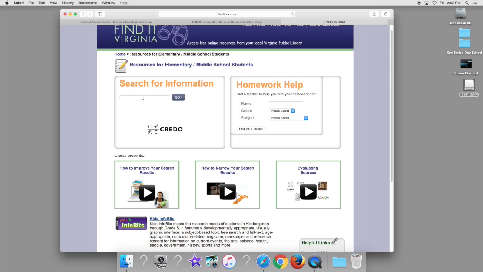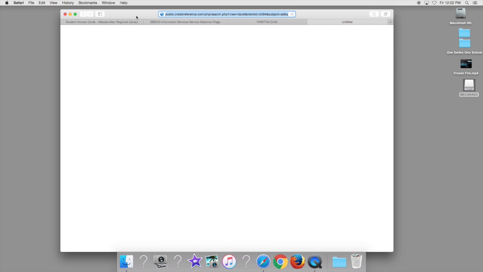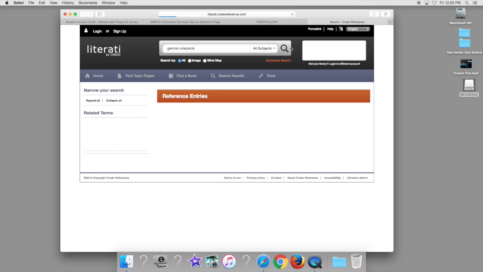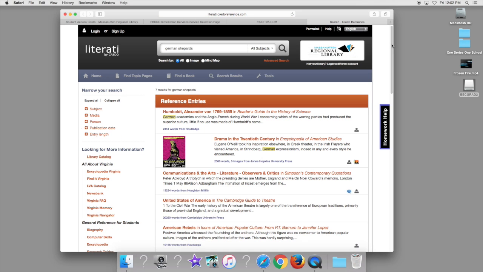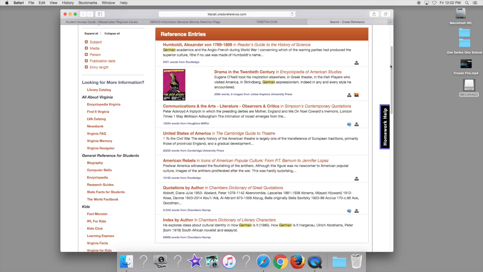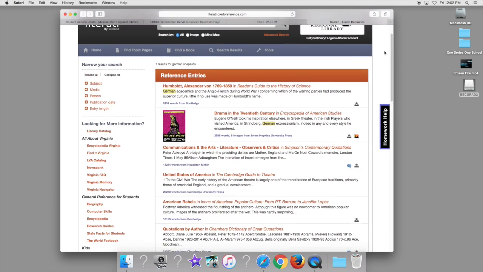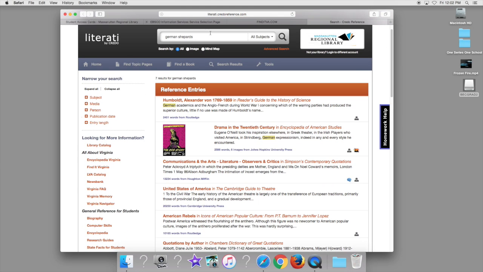You have access to research databases, so you can just type in something maybe that you're interested in, and that will give you access to a lot of different magazines, encyclopedias, or whatever about the thing that you are searching about.